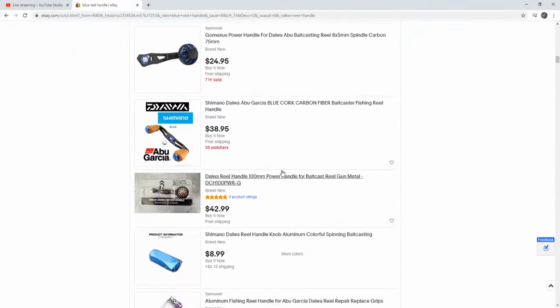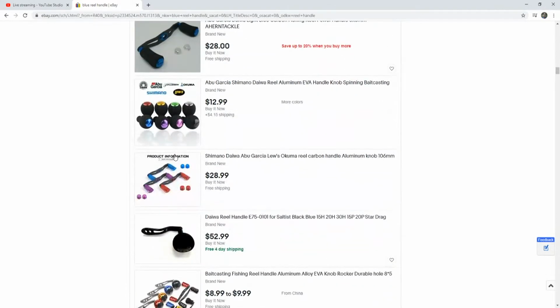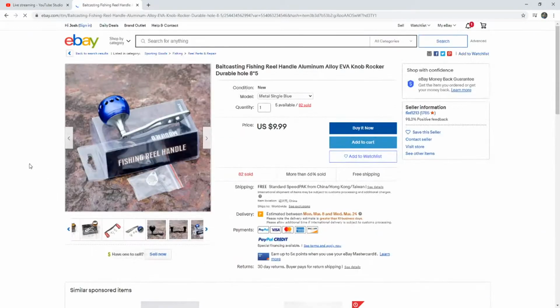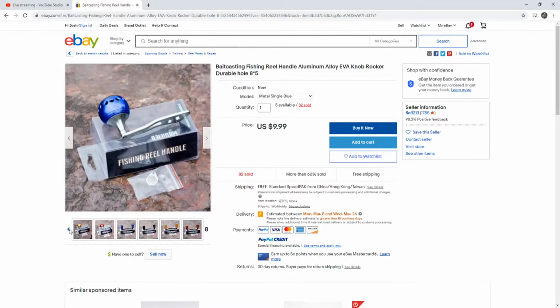Plus, the one thing you got to look out for, see how that's a bent handle? Now, you can get away with that. I don't really like the round knobs, so I'm not really a fan of that. You got those. I don't know. That looks kind of cheap. But what you have to do is watch out: if you don't have a bent drag star, then you can't use the bent handles. But then again, you can. What I do, I just straighten the handle, even though it's bent, and it works fine.